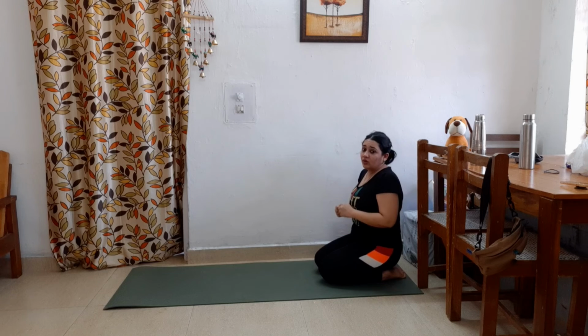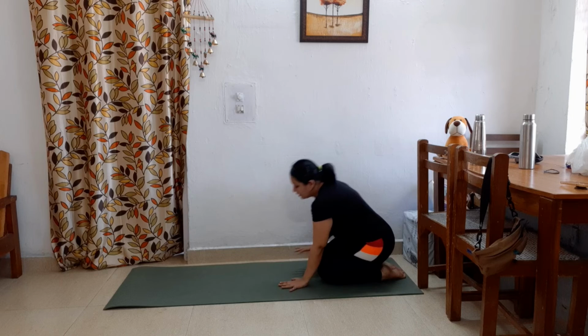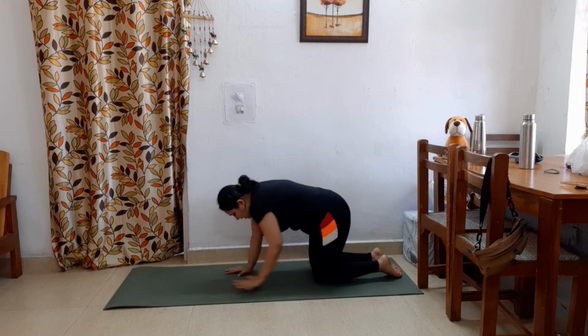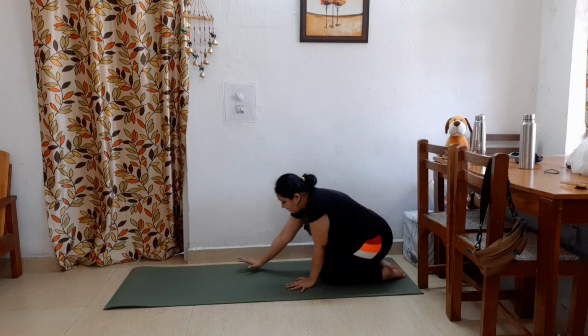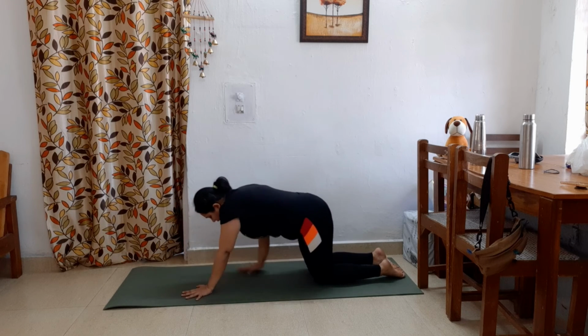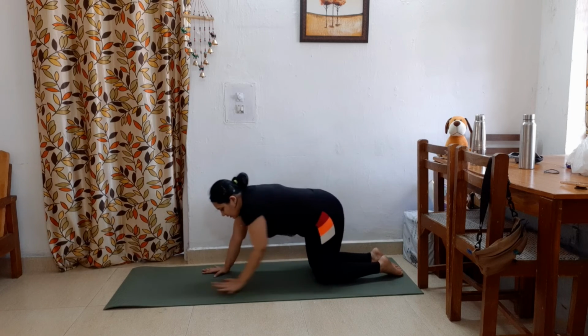Now we will walk in this position and walk back as well, like this. Walking to the front, walking to the back. Basically we will do 10 of these, 5 on each hand. I just started with the left and now I'll switch to right. It reduces arm fat as well as belly fat.